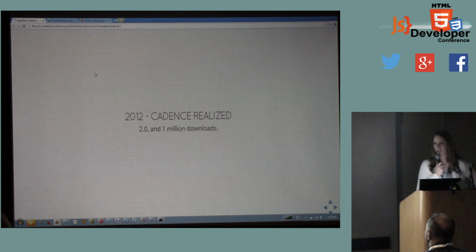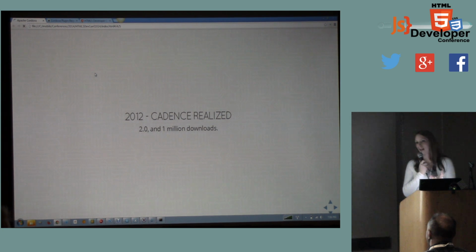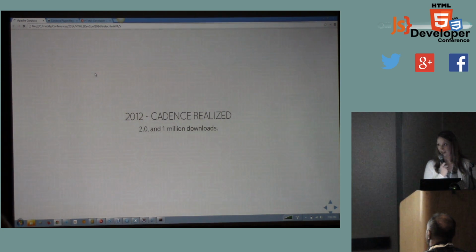And that's just because of all of the people at Adobe that were promoting it. And does anyone know the difference between PhoneGap and Cordova? No? No? All right, well, the difference is, PhoneGap is the trademarked name from Adobe, and they have this build process on top of Cordova.